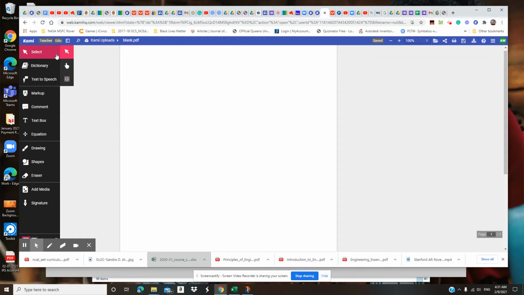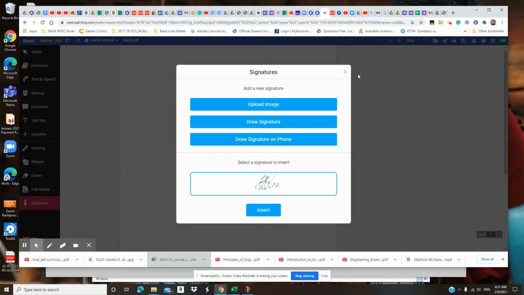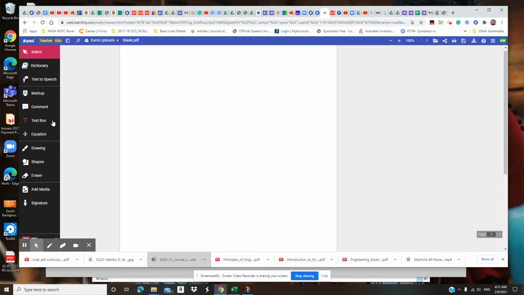Okay, so first thing you need to do is look on your left-hand side. Should you see a yellow padlock icon next to your comment, equation, drawing, and even your signature? No, I don't want my little scribbly signature.